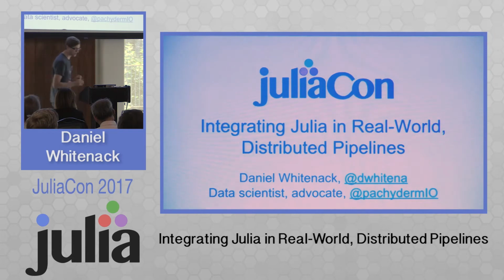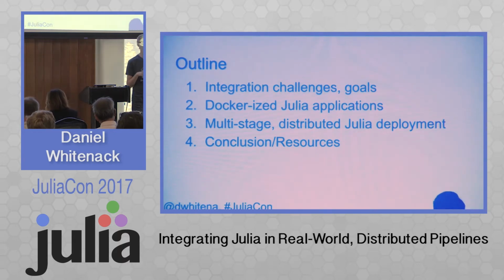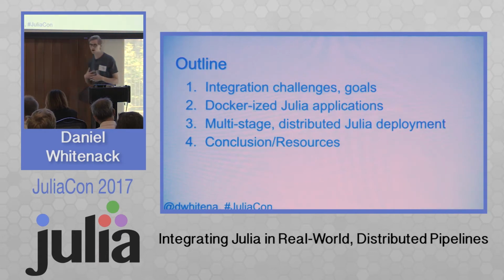Okay, cool. So the flow that we're going to execute here is as follows. First, we're just going to talk a little bit about what some of the challenges are with performing this sort of integration of Julia into a production environment, into a distributed workflow. And then we're going to go on and talk a little bit about Docker, because that's going to play a pretty important piece in at least the solution that I'm going to show you today. Then the hope is to deploy a multi-stage workflow on a cluster today.